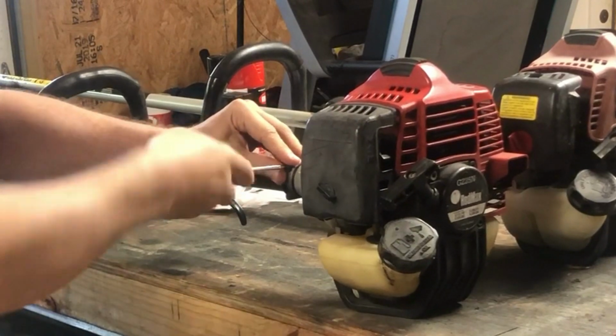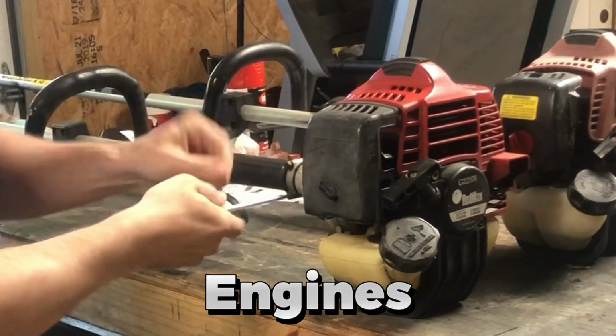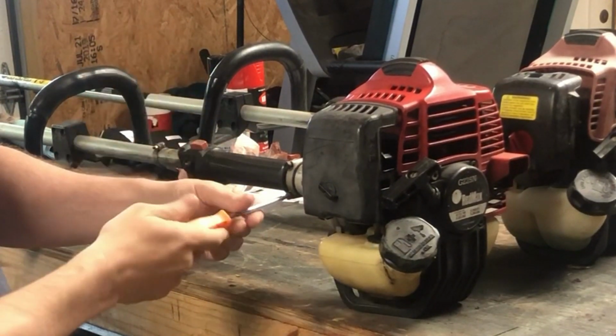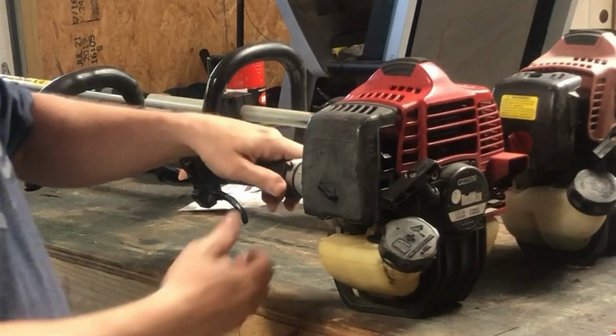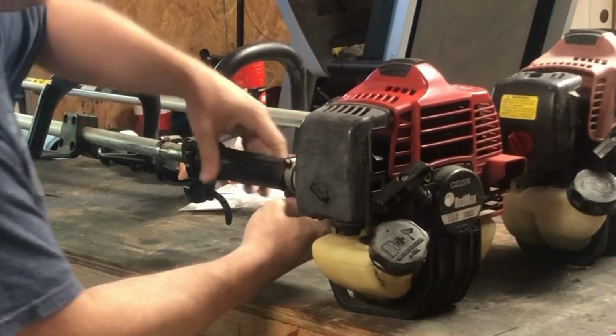Like I said earlier, I swapped the heads on my hedge trimmer and my regular trimmer a while back. I'll put a card up here if you wanted to check that out. That worked out pretty good. It was pretty easy. Hopefully this will come right out.